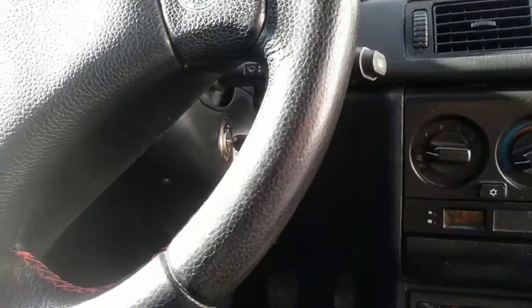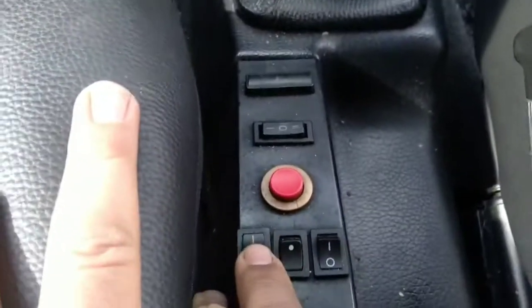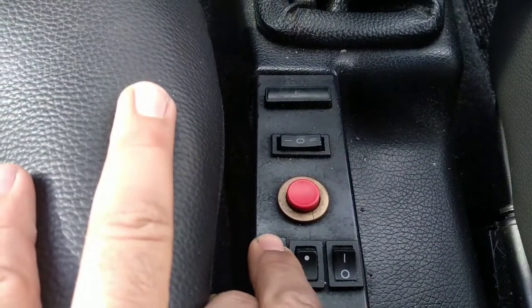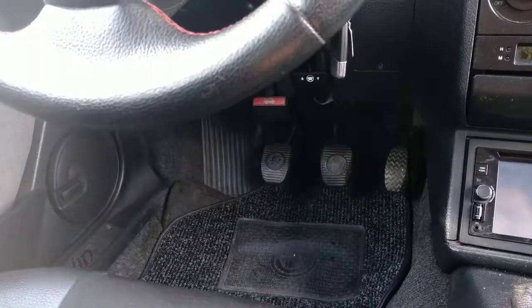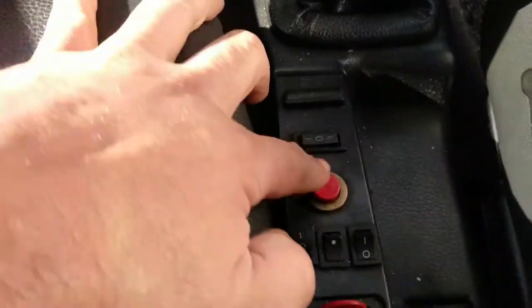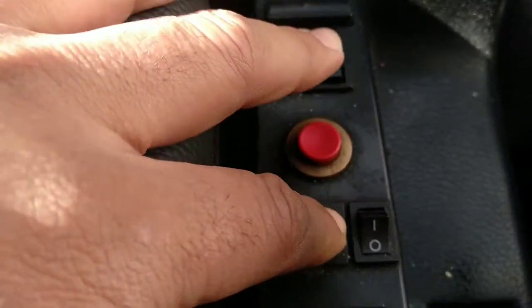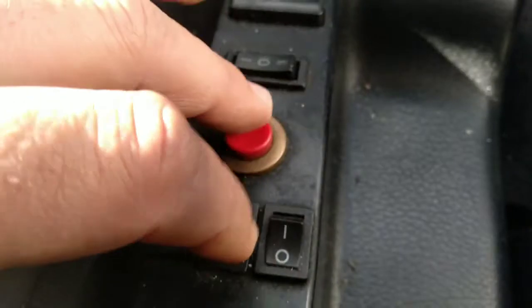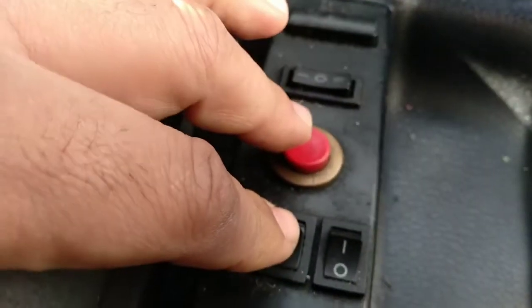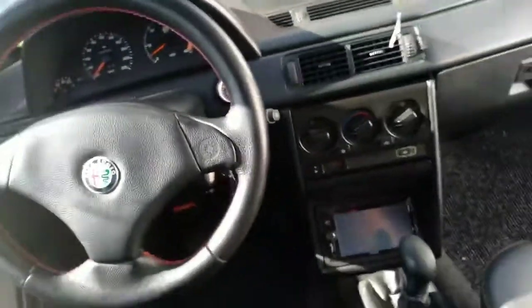I had problems with my ignition switch and while waiting for a part I still had to drive the car, so I built this scheme. I have a main switch attached to a relay — this also helps save battery by cutting off most electrical parts. Then I have a pressure switch and the ignition switch. If you only press the ignition switch without pressing the pressure switch first, the car does not start. If you press both together, the car starts. There was no resistance for the glow plugs so it wouldn't start otherwise. The third switch is just a bypass for the DVD player.